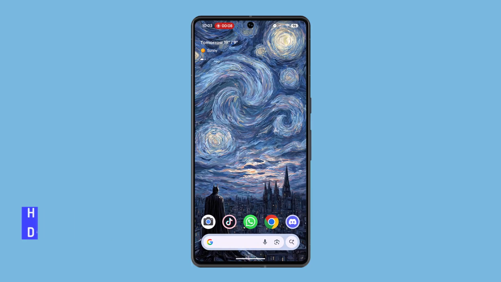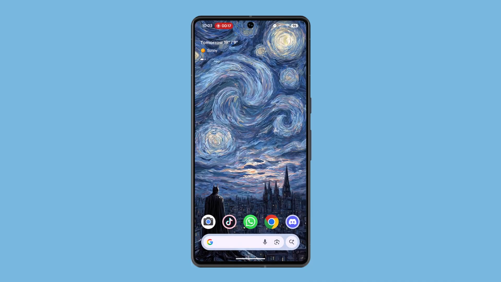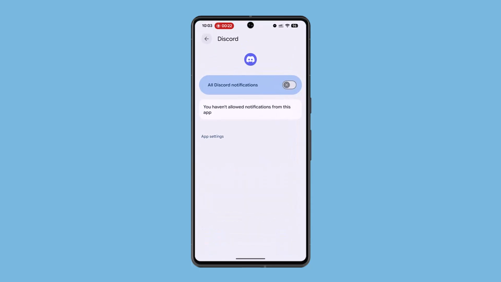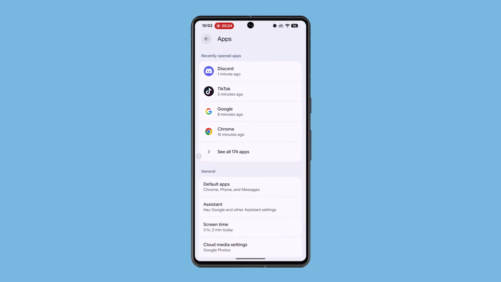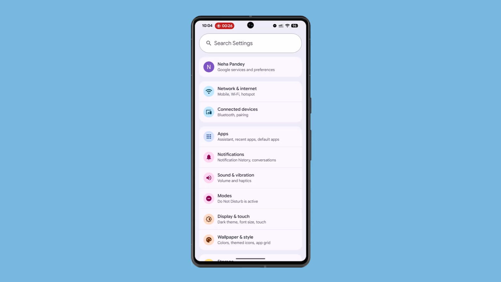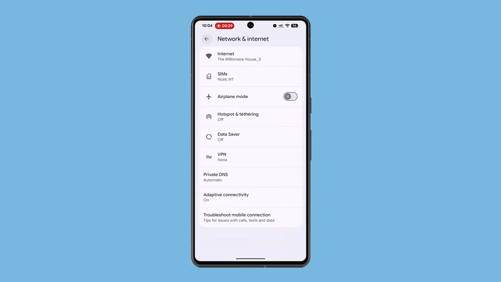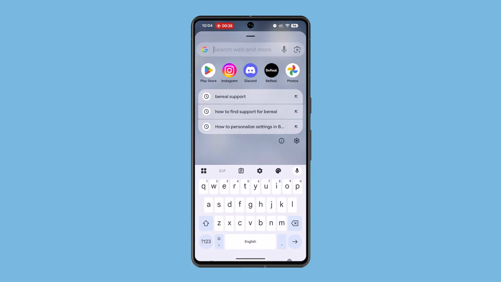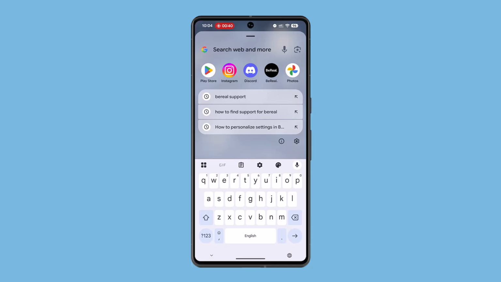In this guide, I'm going to show you the procedure on how you can update the Discord app. So in order to update the Discord app, you need to follow these simple steps. First things first, make sure you're connected to a stable internet, as you'll not be able to update the app if you're not connected to a stable internet. So open up Settings, go to Network and Internet, click on Internet, and make sure you're connected to stable internet. Now, to actually begin with updating, you just want to exit out and open up your respective app store.